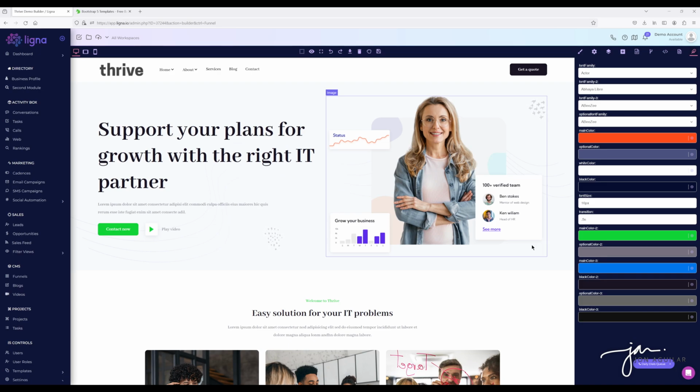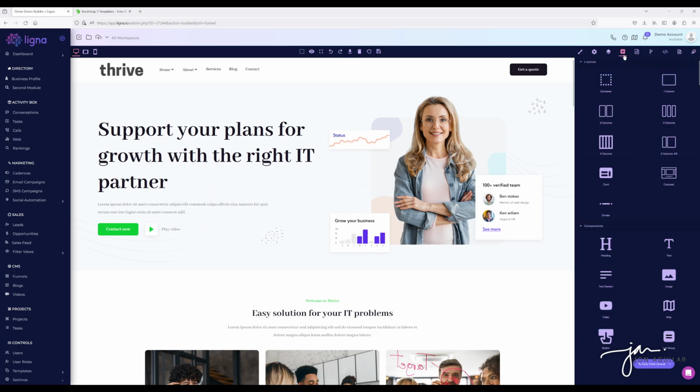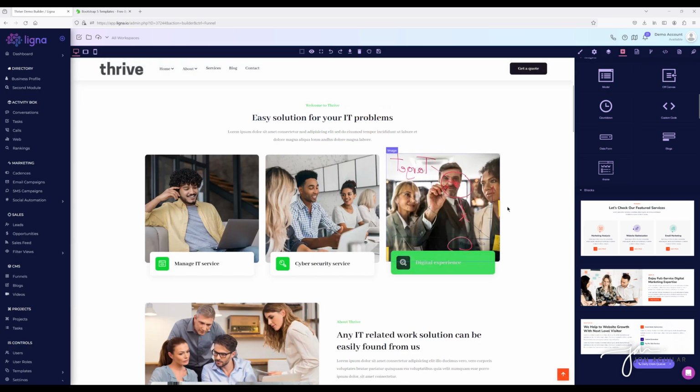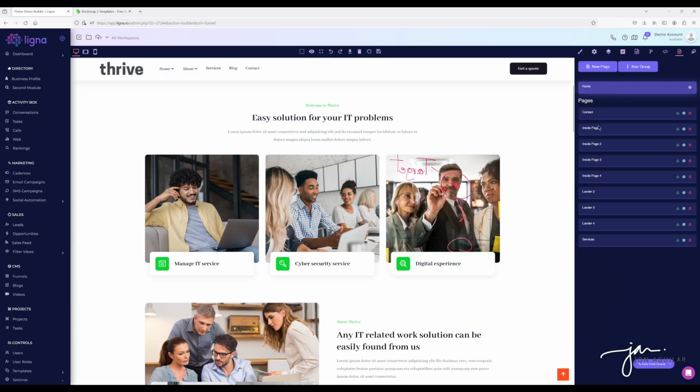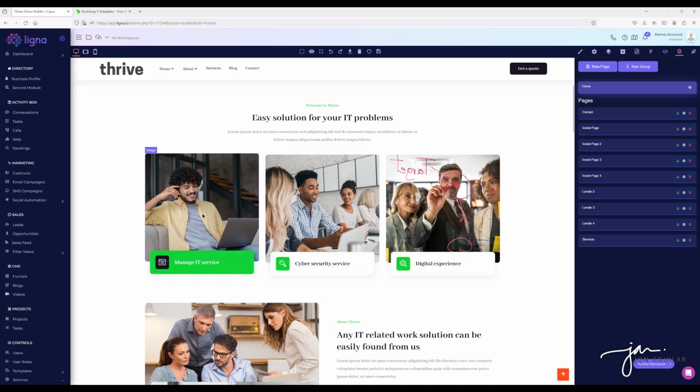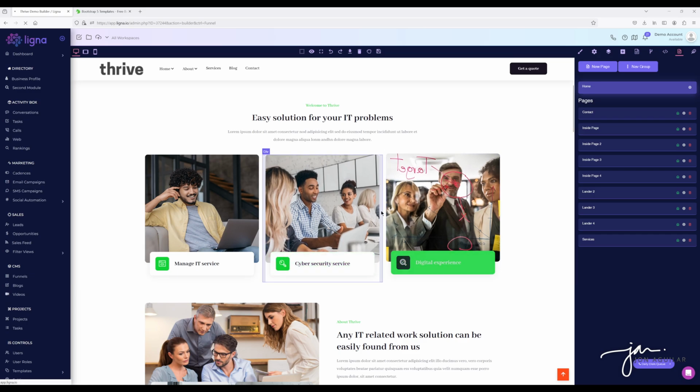That's where it comes into most Ligna users who are advanced users. They can actually build out these full-blown themes here with all the content blocks that they want the user to easily change and drop in new blocks. In addition to that, all the pages that come with it, they can choose different home pages. So there's a lot of functionality that went into this to make this a theme engine for you to use. However, again, if you're not an advanced user, or not underneath a user within the platform that's done this for you, you're kind of limited to what we have existing.